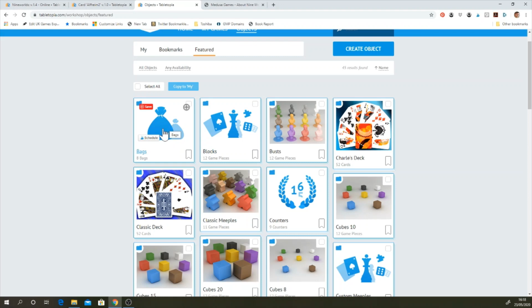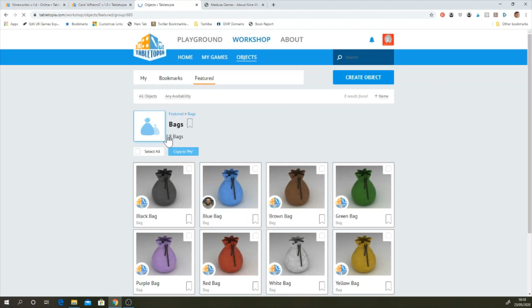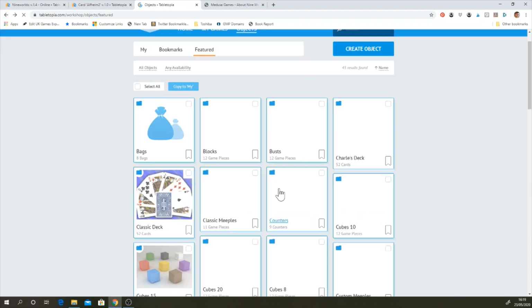You've also got bags, which are a nice little touch. It means you can have different bags that will literally look like that on the table, and that's a good way of having objects which you want to have randomly drawn from a bag, or as just a place to store stuff. So in Great Fire we have lots of houses, lots of fire cones that don't get used at the start of the game but will come out later, and rather than just cluttering around on the board, you can have them in one of these bags.